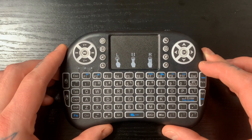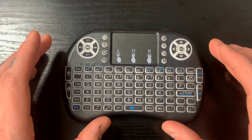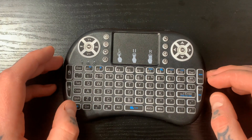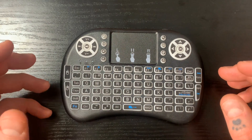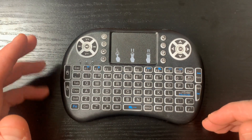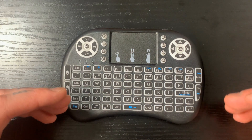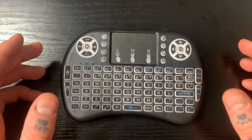I highly recommend having a keyboard like this just as a backup. If you ever had an issue with your gamepad controller's input configuration, which does happen from time to time, especially with some of the newer updates — we have run into that issue quite a bit recently. So if your gamepad controller is not connecting and you've booted in but you're not getting any feedback or connection between the two, you end up booting to a system you can't navigate.